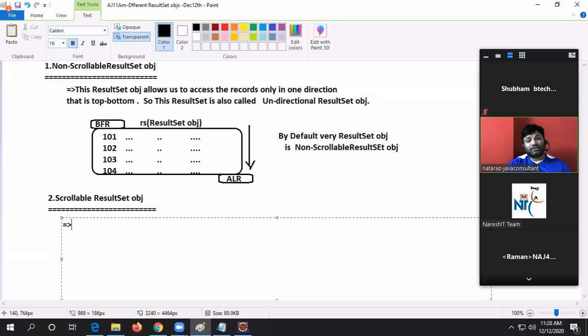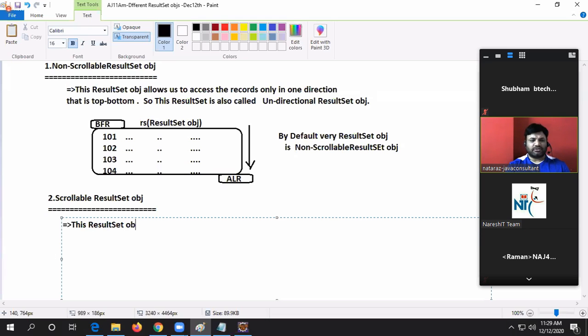We can access records bidirectionally, directly, randomly. Suppose you are in the first record, directly you can jump to the 10th record and access it. From the 10th, you can jump to the 100th record and access it. From the 100th, we can jump to the third record and access it. Are you understanding my statement, guys?